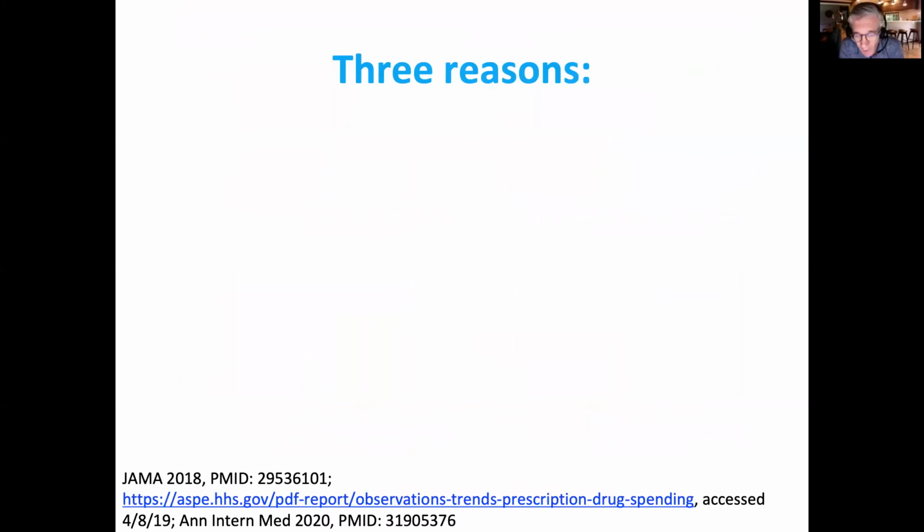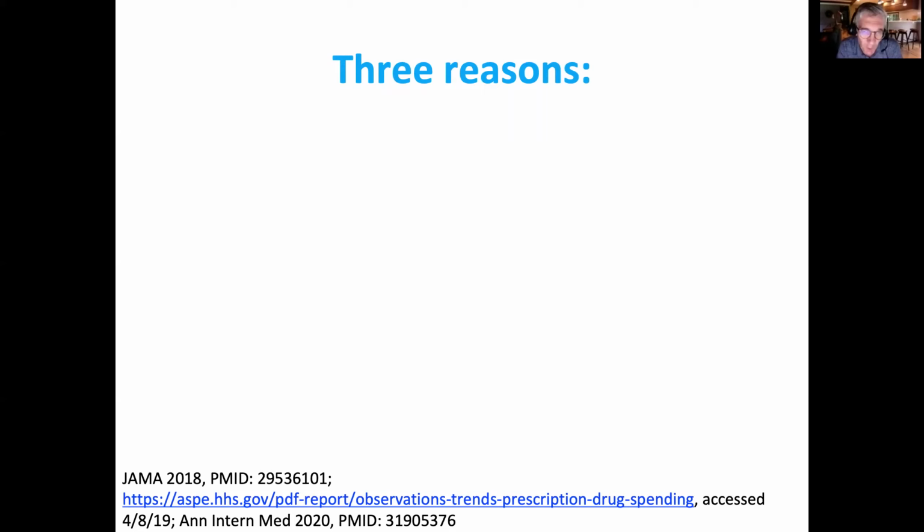So this is the part of the talk where I make kind of a provocative proposition that if we're going to tackle this problem, there are three big places to start. Remember, whenever you talk about cost in medical care, it kind of turns into a circular firing squad where everybody wants to shoot the person next to them. But I really think it takes tackling more than one problem at once.